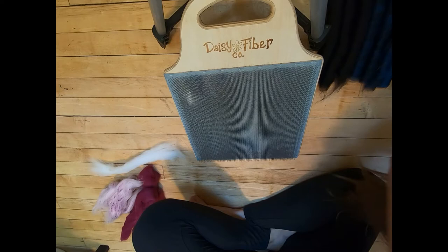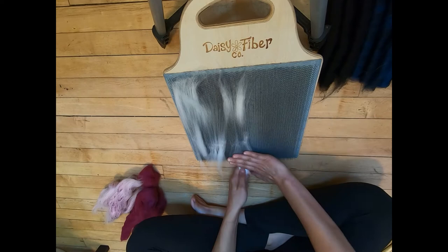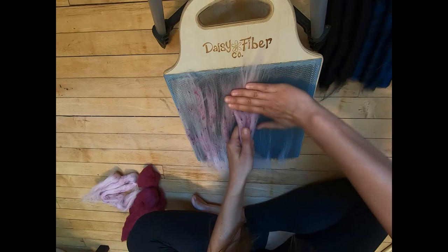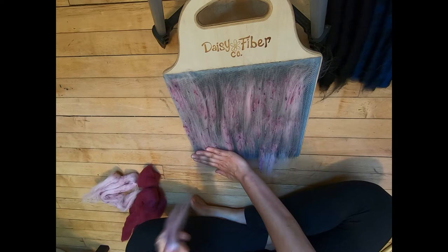Alright, three again. Let's put this white down — this is the last of the white, once we use this up that's it. I'm going to use the brush to push this down. Next we're putting on the pink, and this is going to be so fun to spin — look at all the texture in there. There's a spot of texture in this yarn — something of interest. I like having things of interest in my yarn. Once I put this on I will brush it down and press it down again.